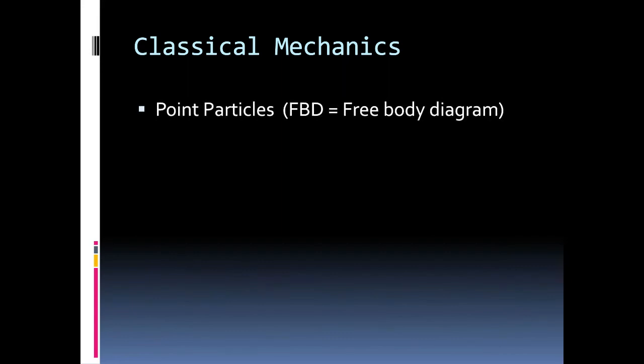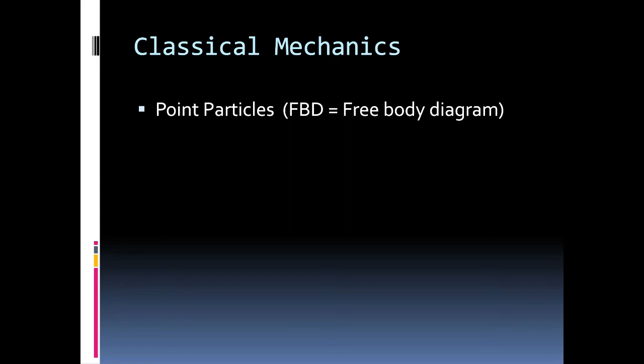In physics, we will talk about the particle model. We're going to treat all objects as point particles. We're going to call it the center of mass. You'll find a concept called the center of mass as if all the mass of the object is concentrated at that point. We'll talk about that. Sometimes it's called the center of gravity, but they're not necessarily the same point. For them to be the same point, the object has to be in a uniform gravitational field. We'll talk more about that later.